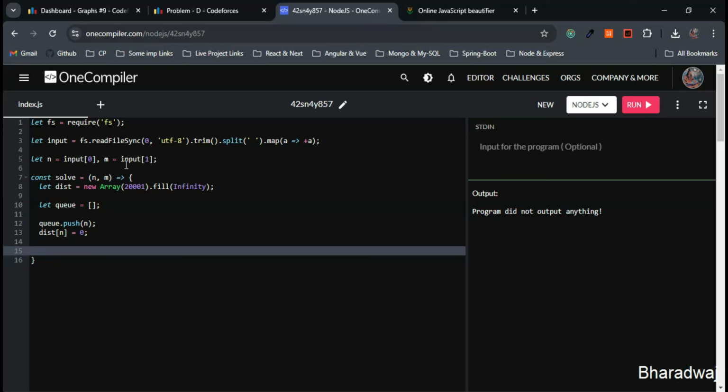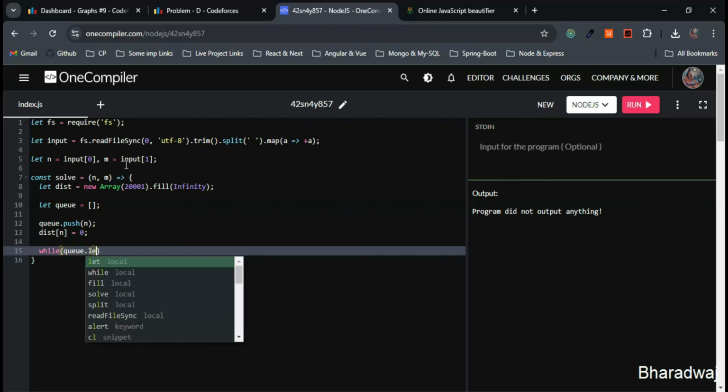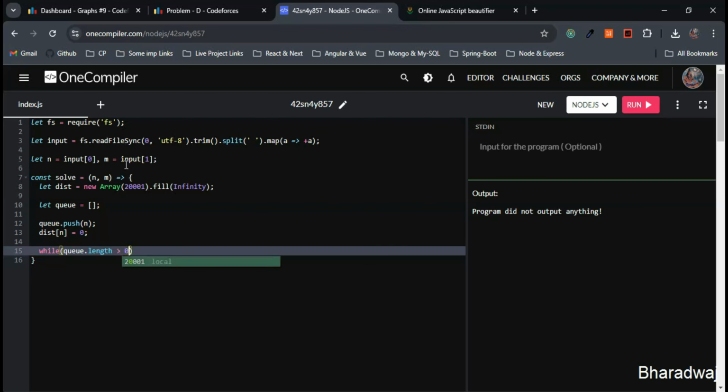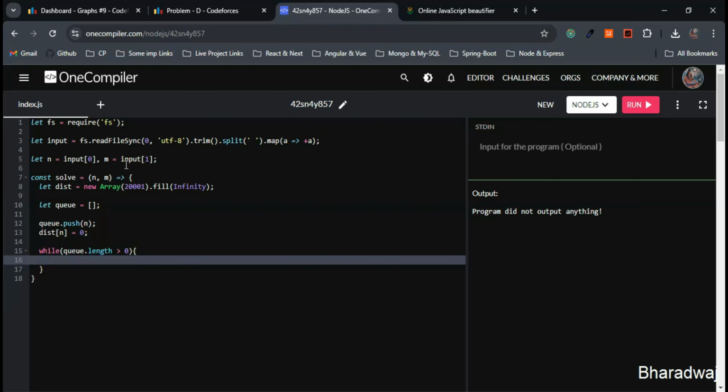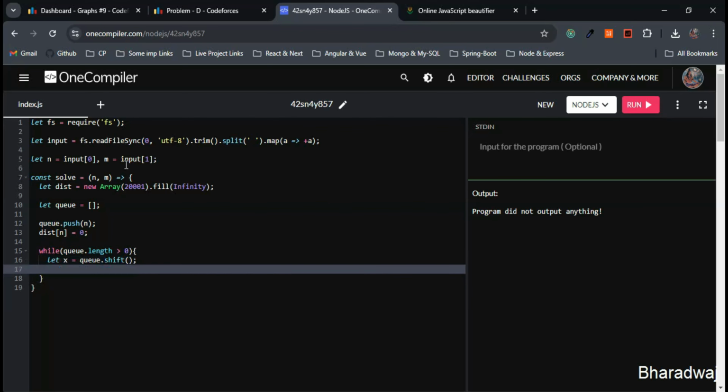For this particular thing, I'll be making use of a while loop. So I'll just give queue.length greater than 0, and also let x equals queue.shift. We'll remove the first one, right, by making use of shift.